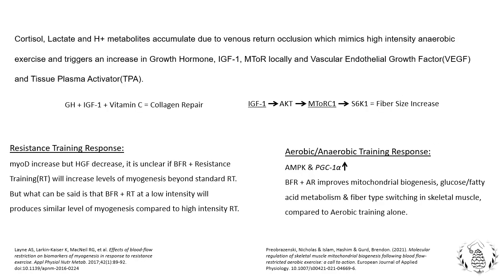At the cellular level, blood flow restriction training stimulates many pathways and responses. Some of them are anabolic in nature and some are catabolic. What is interesting is that, as I mentioned before, blood flow restriction training mimics high intensity aerobic exercise. One of the biggest improvements is in the buffering rate of metabolic waste products. But the interesting part is that the mitochondria not only improve their function in a high stress environment, but the number can increase as well, much like purely aerobic or endurance type training protocols are seen to do.